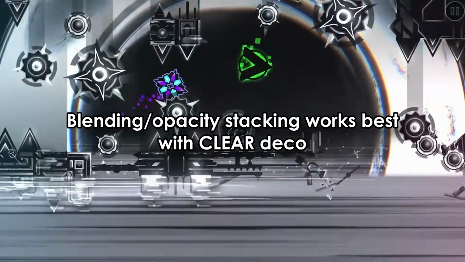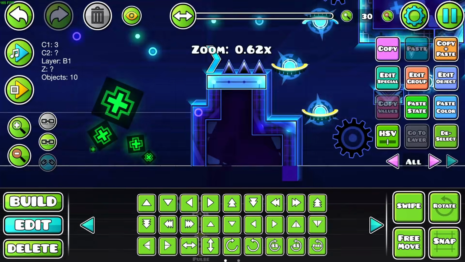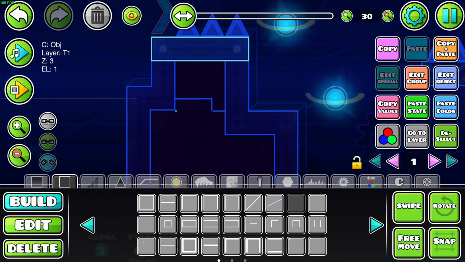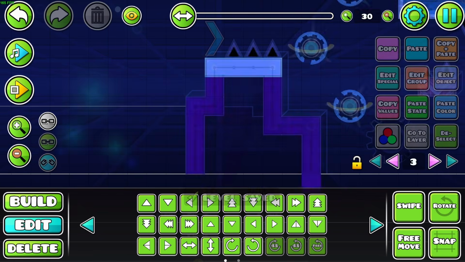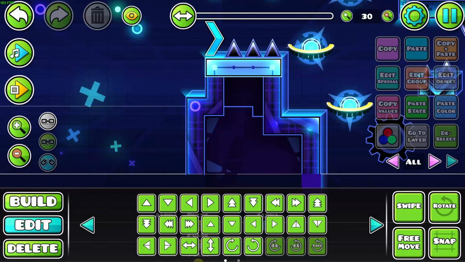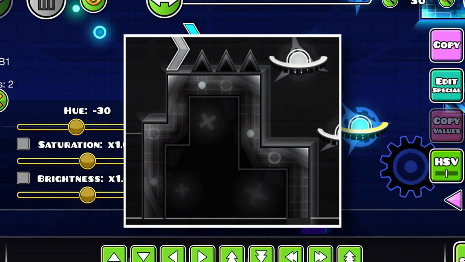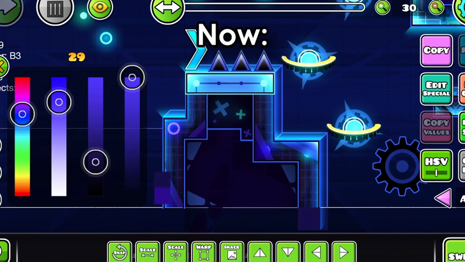Another benefit of stacking objects with blending and opacity is just making your deco more clear. This type of stacking requires you to get good with colors if you want to use it effectively, like making sure your glow isn't a total mess. You'll notice that my biggest change to this block was making the colors more clear. Beforehand, the block had really similar colors throughout it and looked kinda muddy and unclear, but now the top section is bright and obvious as it's what players will interact with.